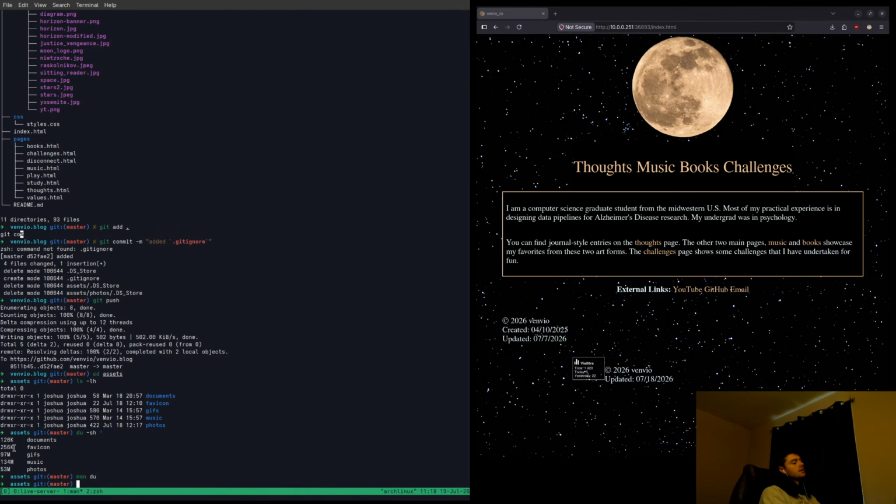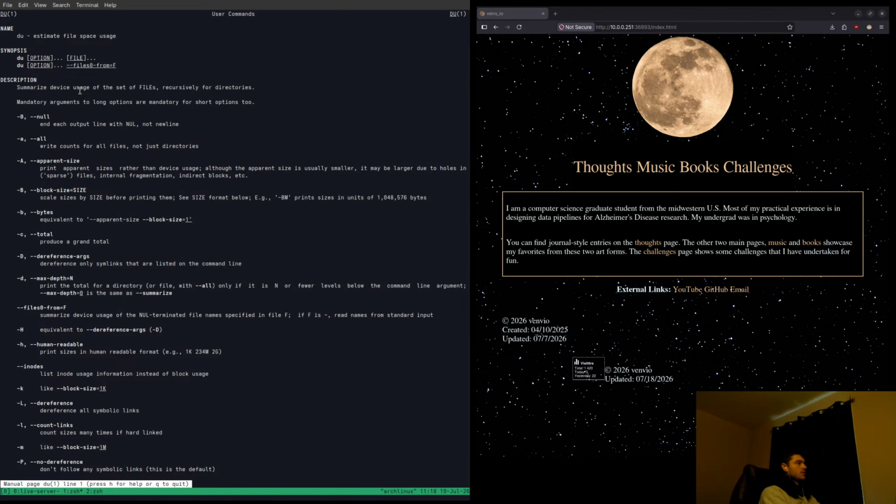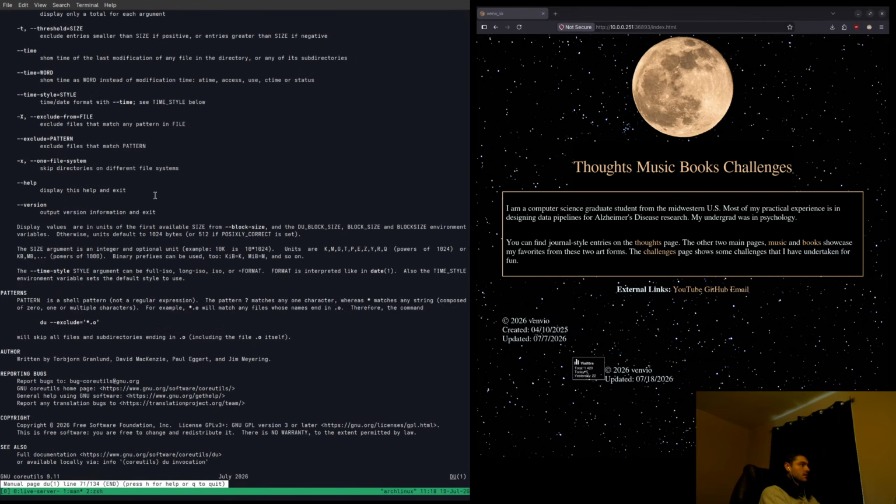Okay, so music has an M for what? Like, I'm assuming it's like bytes or something. Summarize the usage of a set of files recursively. Yeah. Could you say what the frickin' size is, dude? What is it reported in?